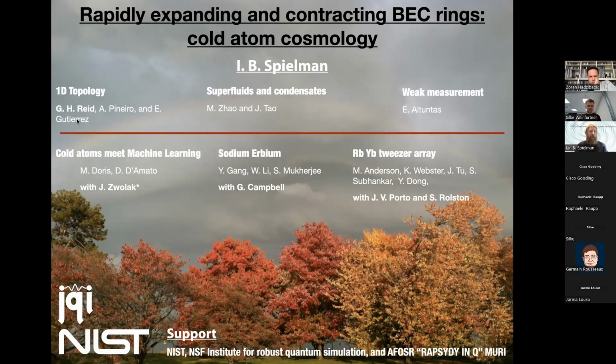The people I'm acknowledging on this slide are a combination of projects that I supervise myself, and on the bottom, projects that are in collaboration with other senior investigators at the Joint Quantum Institute. Specifically today, I'll be talking about work done with Gretchen Campbell on the sodium erbium experiment. And the names listed here are the current team members, but I want to give credit to the past team as well, who did most of the work for the results I'll be presenting today.